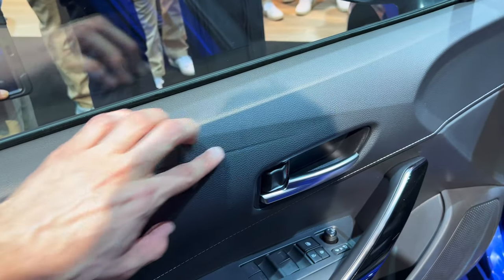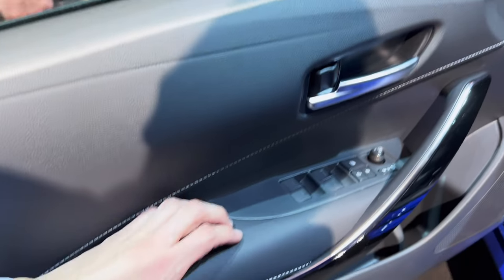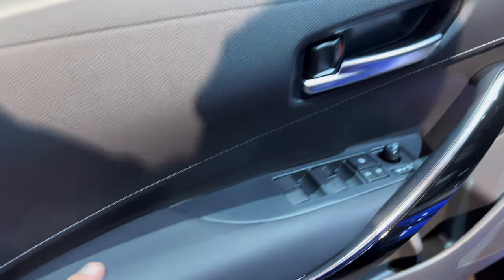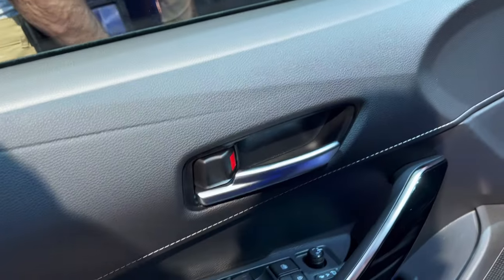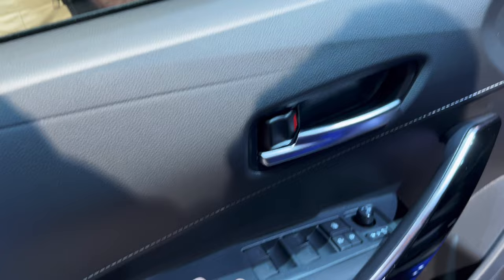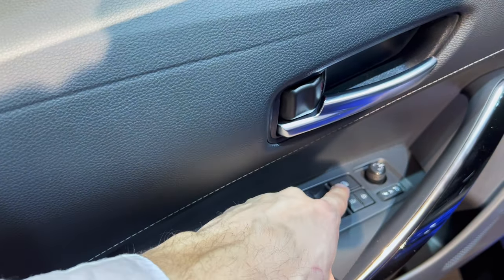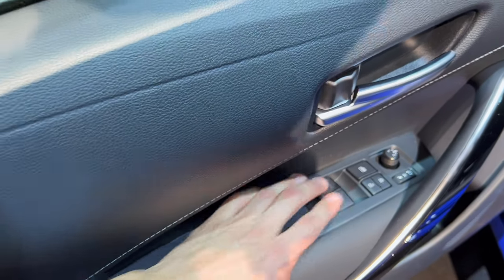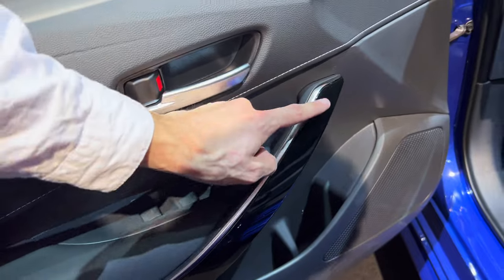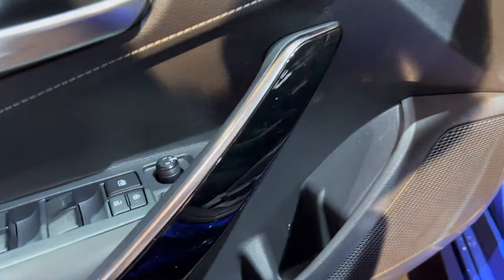And checking the front materials, so nice and soft. I'm really pleased with Corolla, or Toyota, that they're still using soft touch materials. Over here as well, covered by leather, same as on the top, and same contrast stitching. Big handle here, you can press here to lock or unlock. Power windows, automatic folding, you can lock for the rear, lock or unlock the car from the inside. It looks like all windows are power windows. A little bit of horrible piano black, but it's nice and sturdy there.